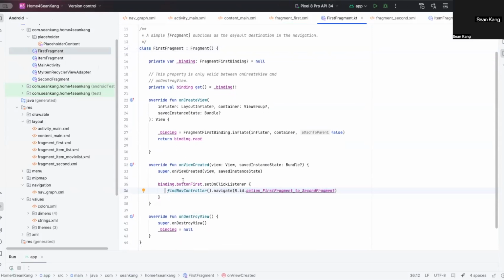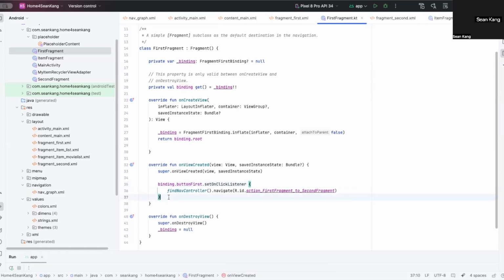This binding says, I'm going to bind from here all the controls within that screen, that fragment, and you now have access to all the UI elements within that fragment. So it's saying if the button first is clicked, then I want to do this action or navigate to this action.